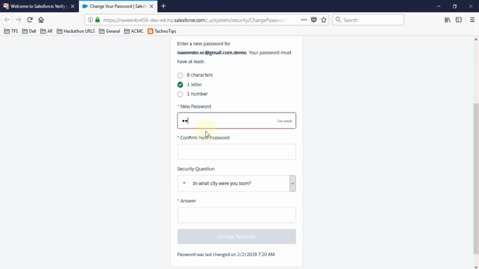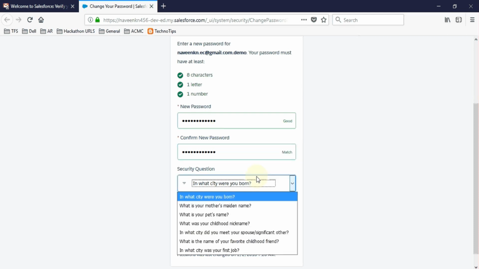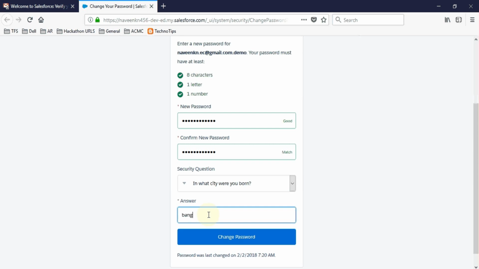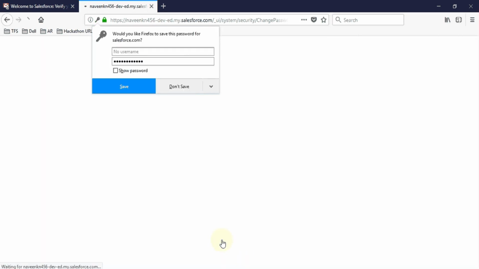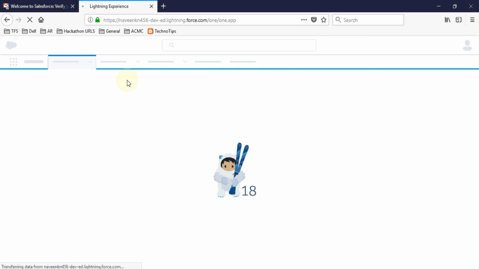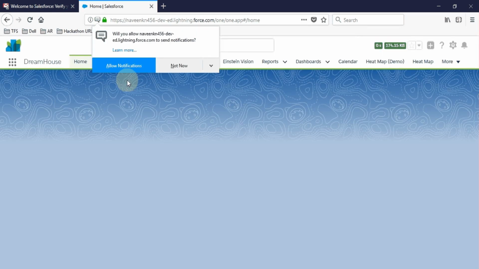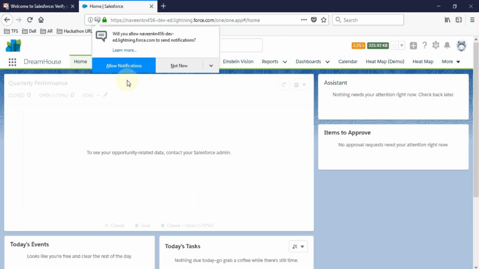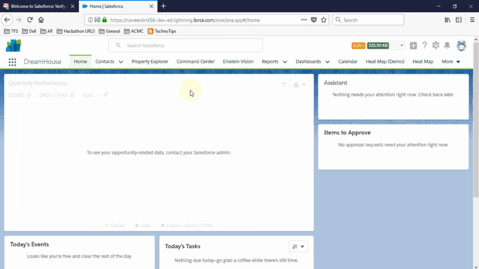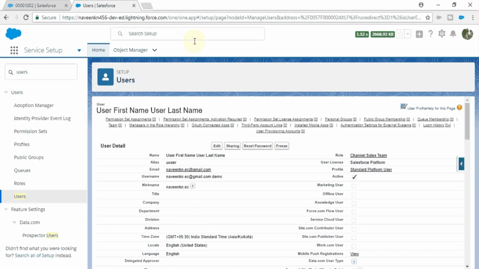I can enter my new password here. Once you create the user in your org, just ask your users to reset the password and log in for the verification. You can see that the new user is logged into the org. This is the org in which we created the user.